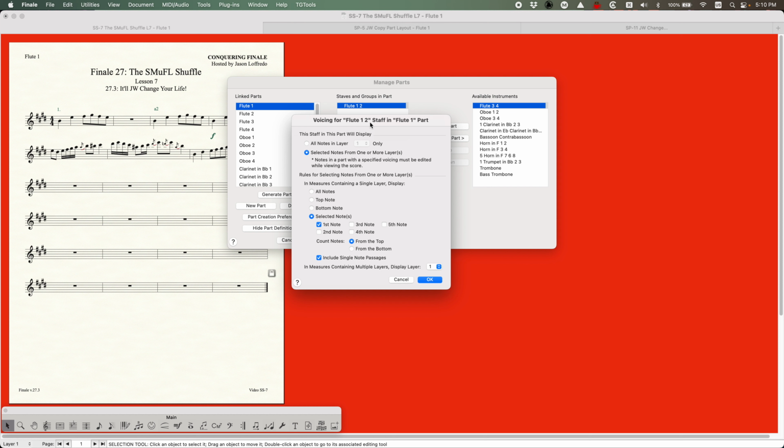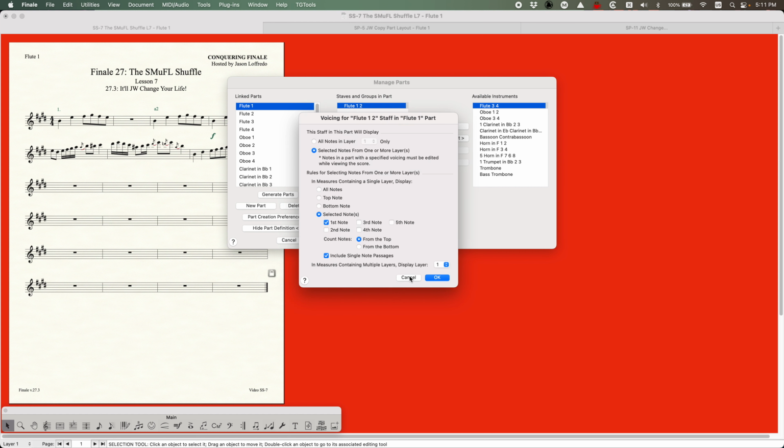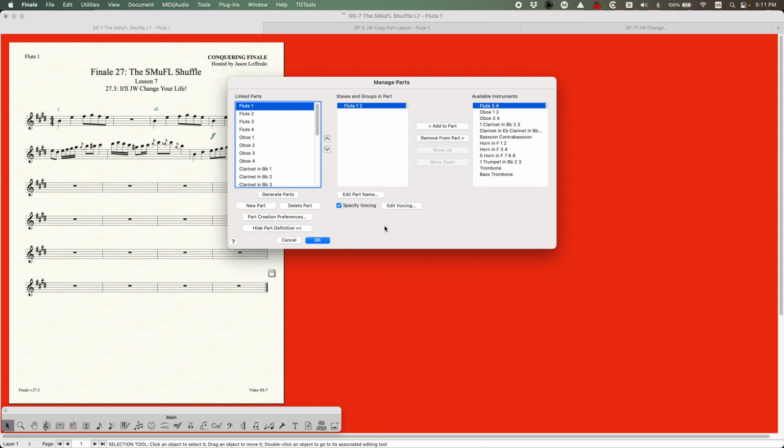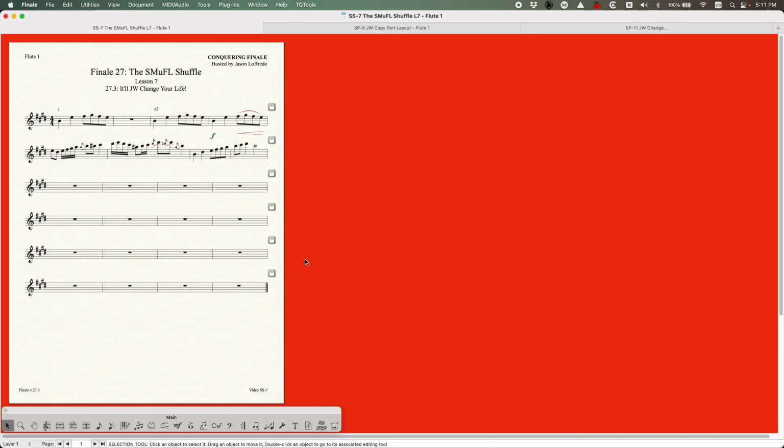to show how to use shared staffs in the score, while creating dummy staffs for flute 1 and 2 in this case that are hidden in the score but are being used for the linked parts without using this voicing system. So that whole video is bifurcated, showing you one way to do it and showing you the other way to do it. The reason why you have to do it the other way is because of a lot of limitations that the voiced part system puts on you, particularly with the logic of it, but even more importantly with some technical aspects that don't allow you to make certain changes when you really need to.